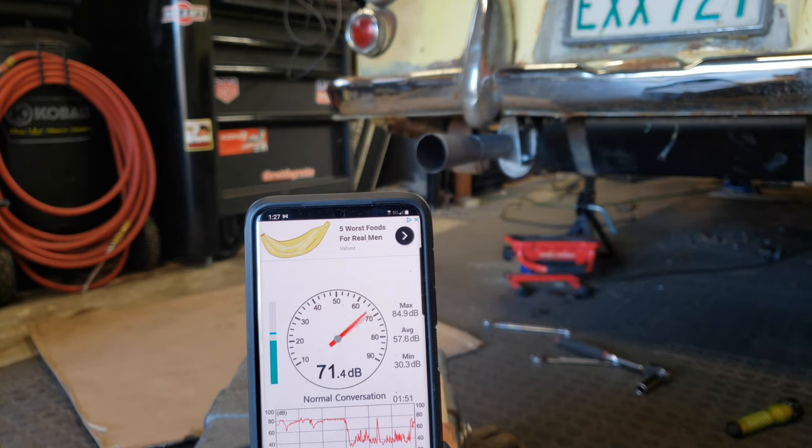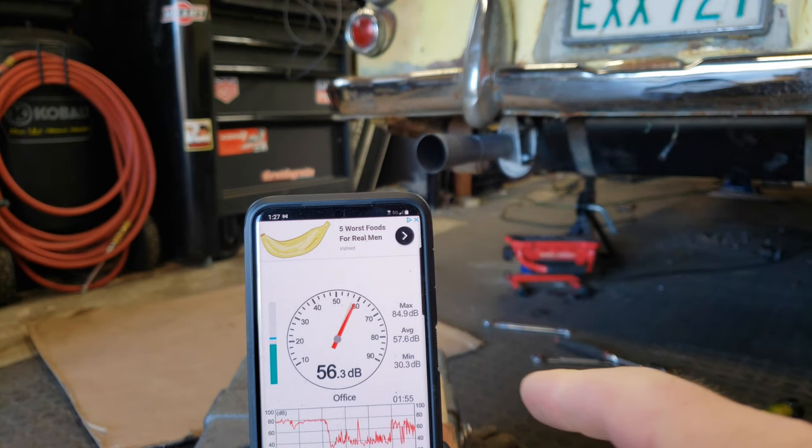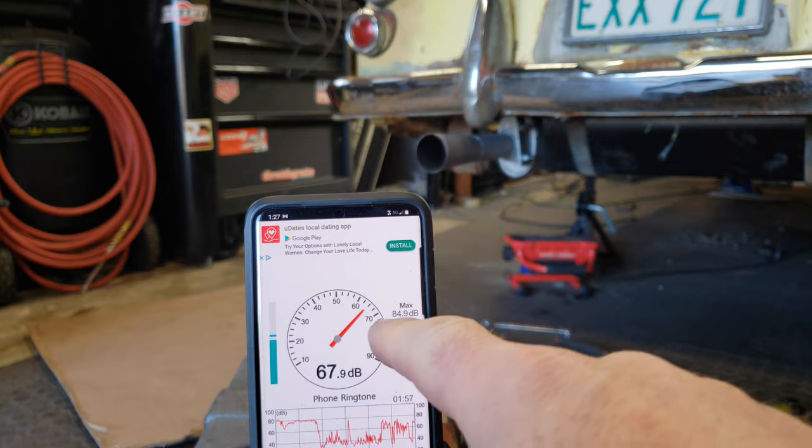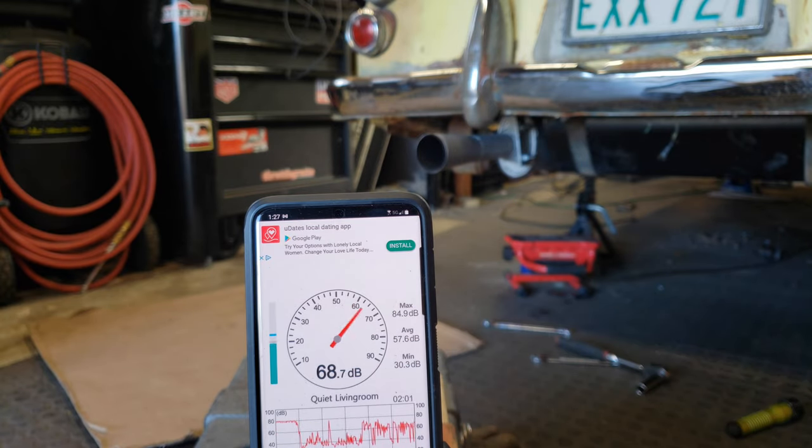Okay, so as you can see, we have a 84.9 decibel max volume. So there we go. Apparently, I learned that I also need to do some tuning on those carbs because they are spitting and coughing when it's cold like crazy. But hey, the muffler that I made, I think sounds better than a straight pipe, even though it's louder.